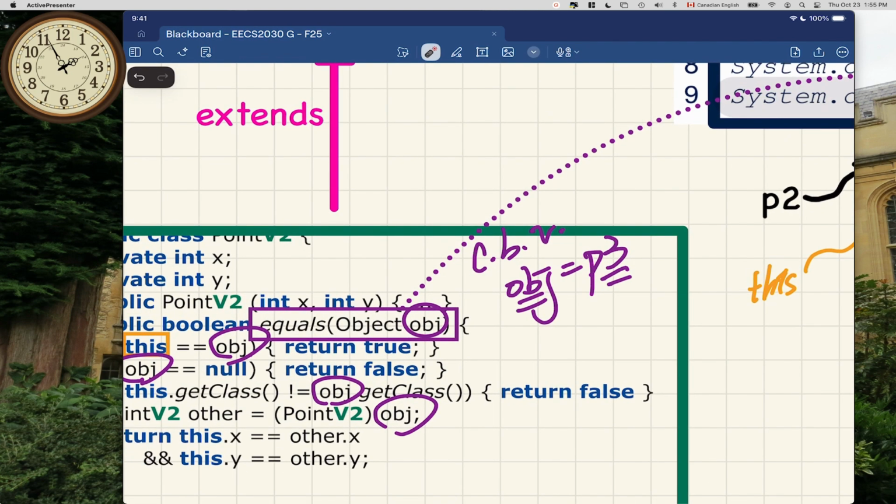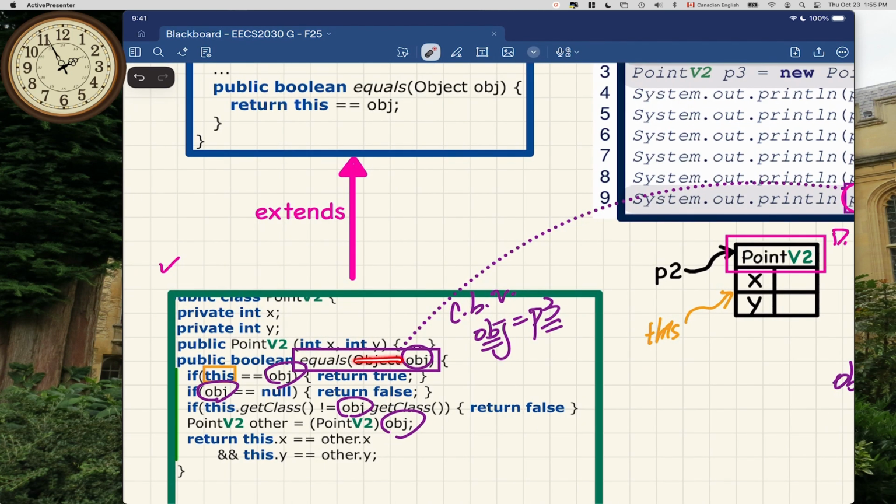Hypothetically, if I change this guy here to be PointV2, all right? And then here I say, let's say P2 is a PointV2 object, all right? And then the equals, okay? And here I'm passing, let's say, a string, all right?